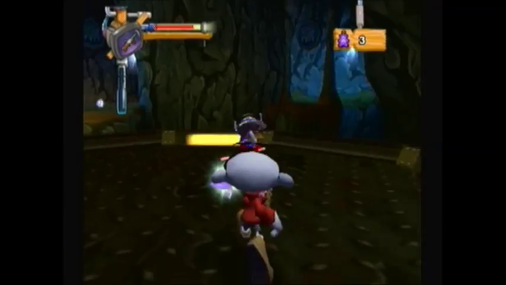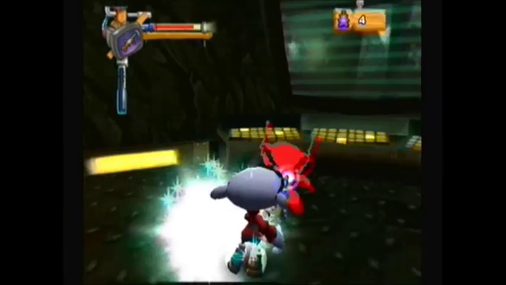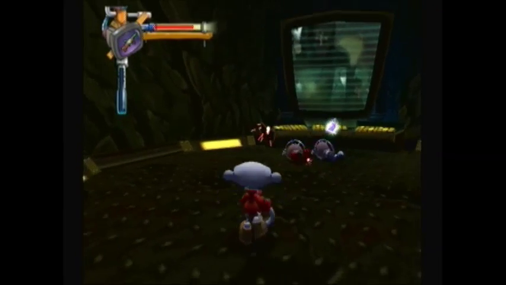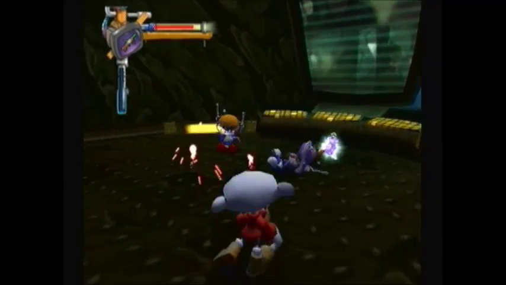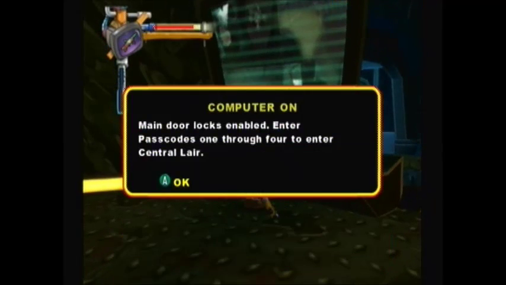As you can see, there is a bottomless hole around you. This alone makes it difficult to get all the rainbow monkeys because if one falls off the ledge, you can't get it without starting over at a checkpoint. After the enemies are defeated, make your way over and activate the computer terminal.